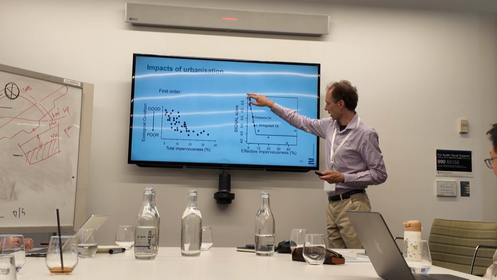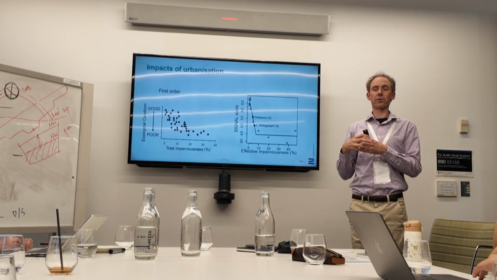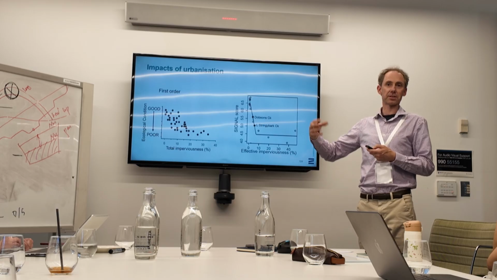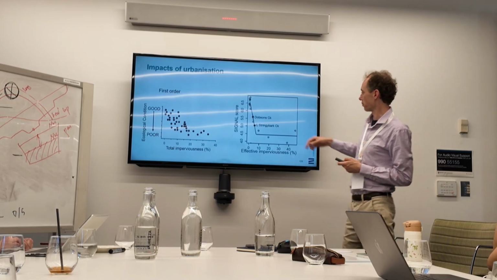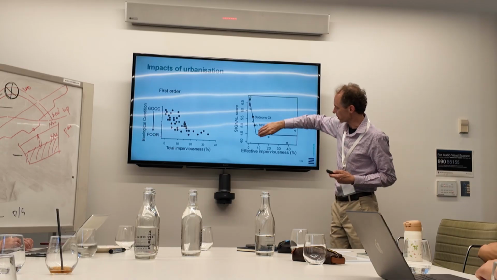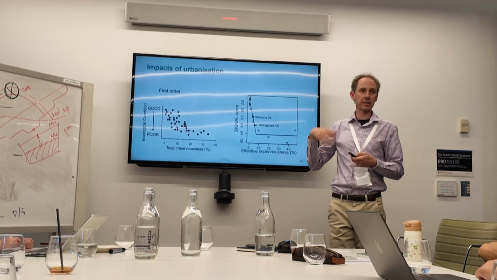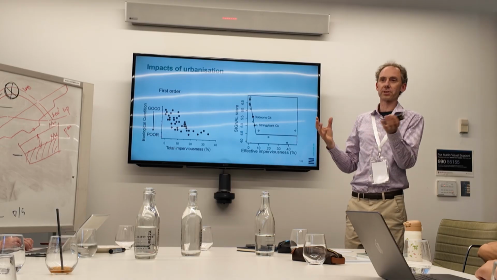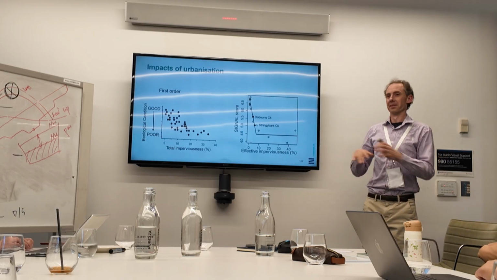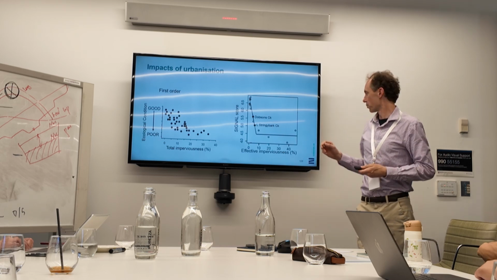If we plot it up with another one, this is looking at what we call effective impervious. So not just the impervious areas, but the bits that are actually connected to drainage. And we start to see we've got an even clearer signal, and it actually drops pretty drastically at a low impervious fraction, and then it flattens out. So once you get to Bangkok or Melbourne style urbanisation, it's gone. We've lost any ecology that was in those waterways. It's long wiped out.